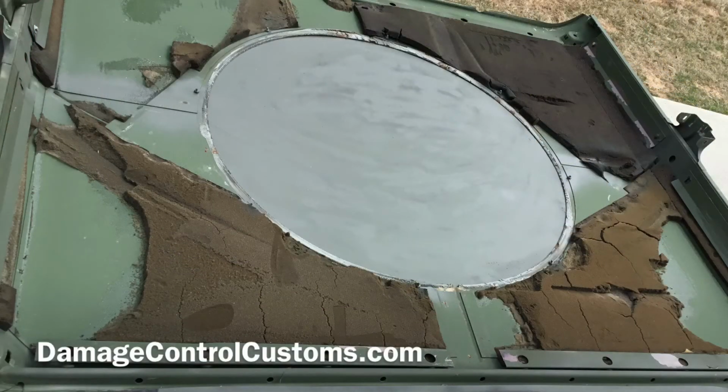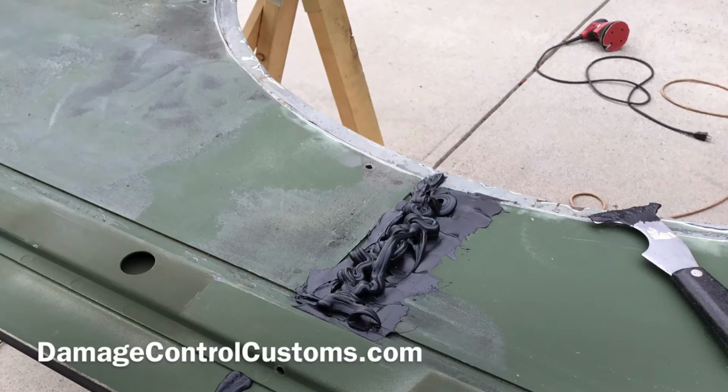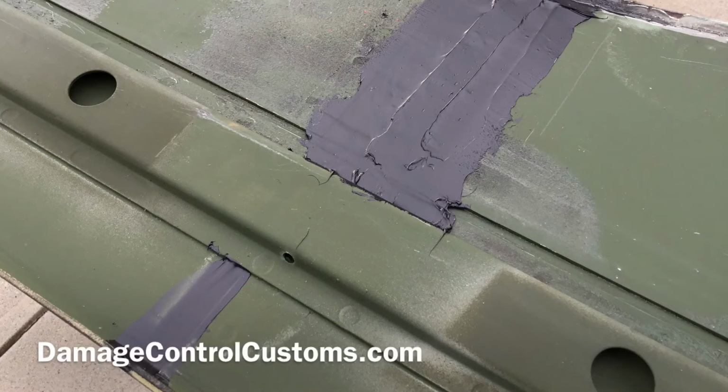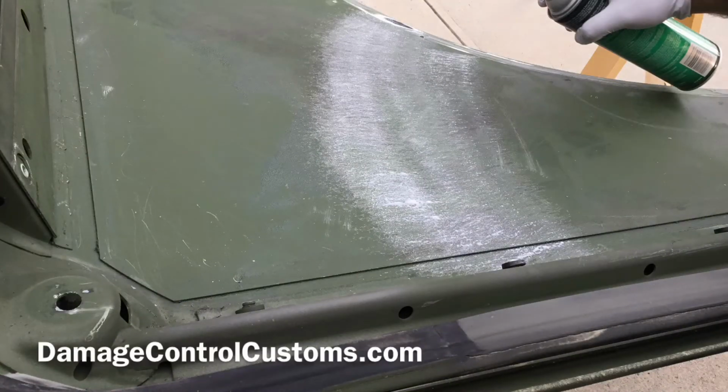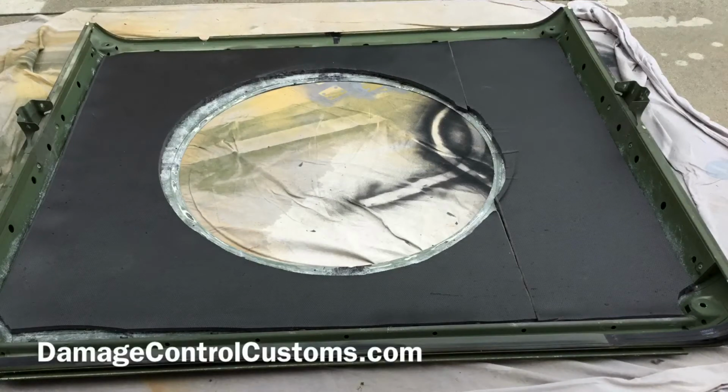Next thing we're going to do is take the roof off and scrape off the old insulation. If you've ever been in one of these trucks, you know they always leak from the center. It's because there's a small valley that overlaps from one side of the roof to the other side, but it's not filled in, it's not insulated. So go ahead and buy yourself some NP1 from your local Lowe's, fill it in, scrape it off. Then we're going to spray on our adhesive, both on the roof and on the insulation.